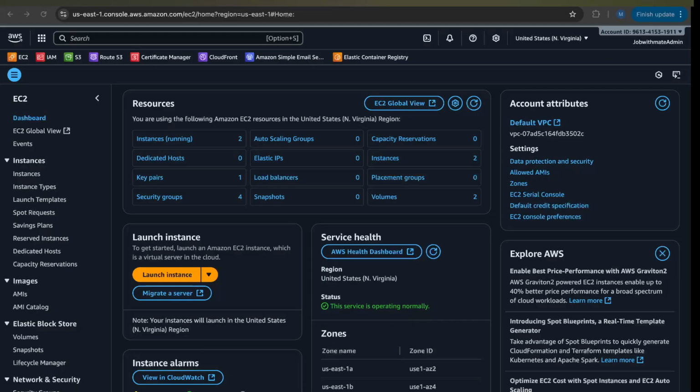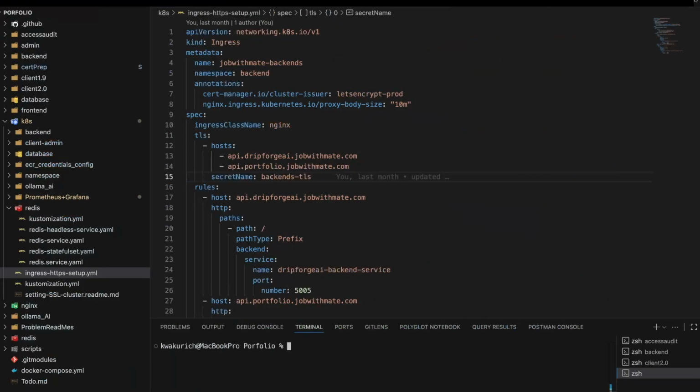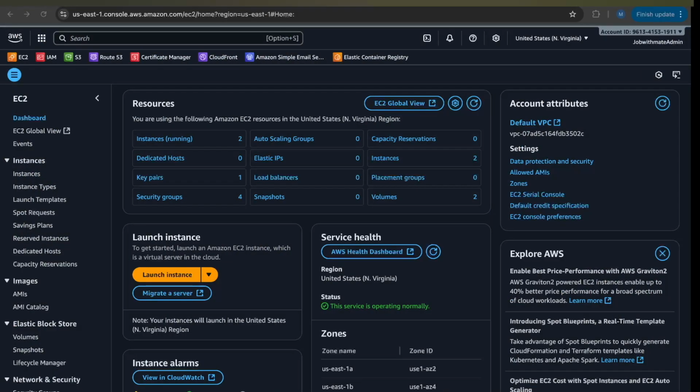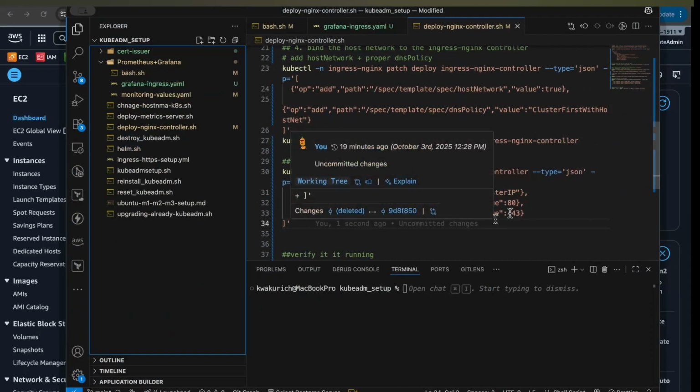So now, in order for us to see our deployment on the World Wide Web, there's a few more steps that we need to actually do. So one of the first steps, let us first of all open our configurations. So which one was it? It was this one, yes.